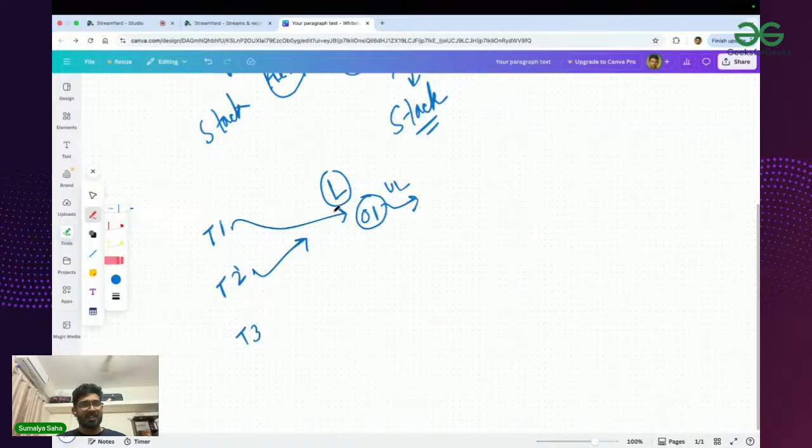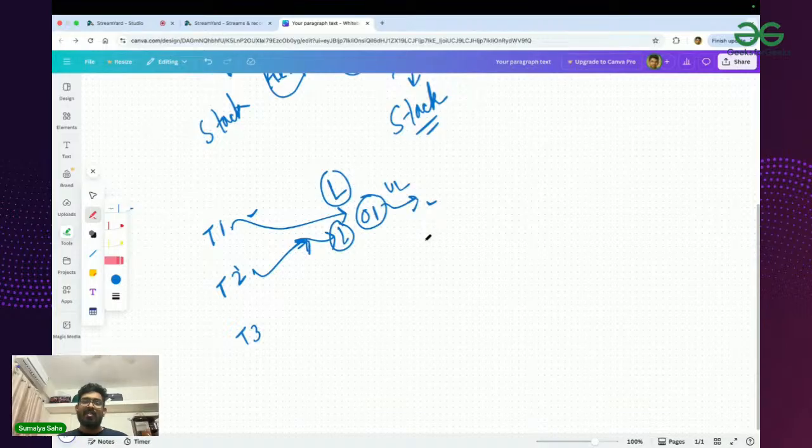If it sees that it's locked, then it will wait. Whenever it sees that it's unlocked, then it will try to acquire the lock the same way T1 does. And when it does its work, it will again unlock it. So T3 will also work in a similar way.